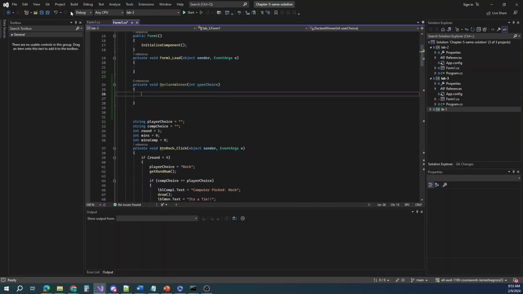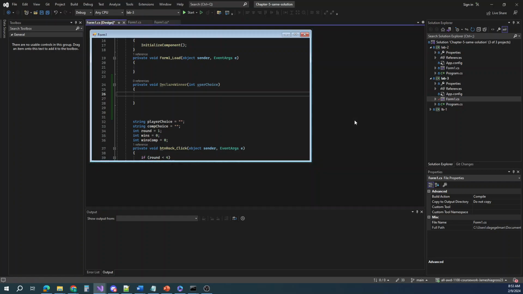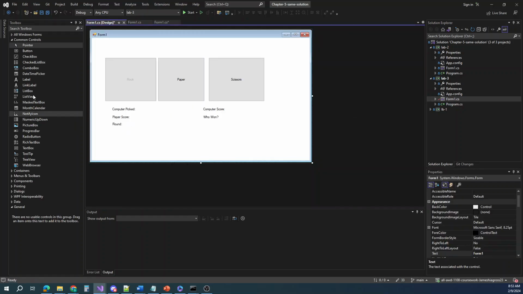And then in Jamisha's form here, let me go out to her form. I'm going to put another label on here. I'll just call it label 1. Nah, I'm going to change it because I want data to show up in there.